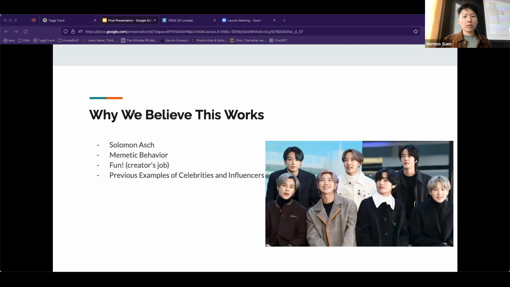And then finally, there's a lot of historical research shown on the power of celebrities. I'll go into more detail about BTS particularly as a phenomenon, but they're a group of influencers who are able to enact large-scale social change just through their influence and their platform.